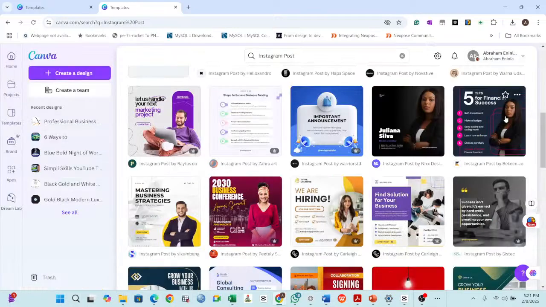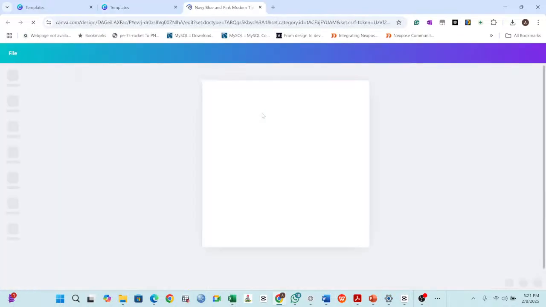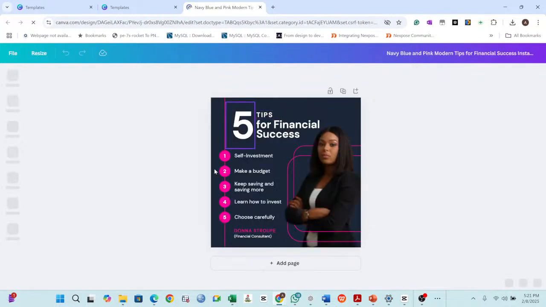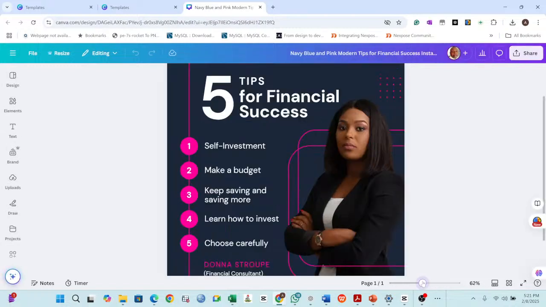So let's say this is what I want to use. So I pick this. This is free. It says 5 tips for financial success. Whatever it is that you are doing, maybe you are talking about 5 tips for church attendance, or regular attendance, 5 tips, 6 tips, 10. All you just need to do is change this thing to your own.